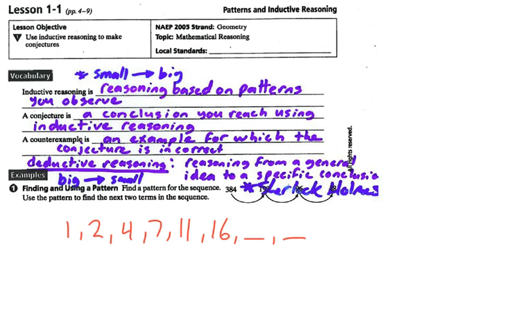So then you're going to look at rates of change. Are we doubling, tripling, subtracting, adding? In this case, we'd look at this and say, all right, that goes up 1, that goes up 2, that goes up 3, and so on. This is inductive reasoning, patterning. We don't know that it's going to continue in this way, but we're going to assume that it will. So we're simply going to add 6 to that, and it's going to give me 22, and we could continue that on.